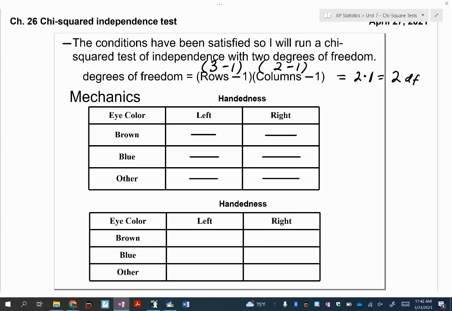All right, we ready for the mechanics? Essentially now I'm going to do this slide to fill all these cells here. Do you need to do this step on the AP exam? No. I do want to make sure that you have practice doing this because they might throw in a multiple choice question where they ask you to calculate with your calculator a chi-squared component. So I want to make sure you are at least familiar with that. On the AP exam, don't need this.